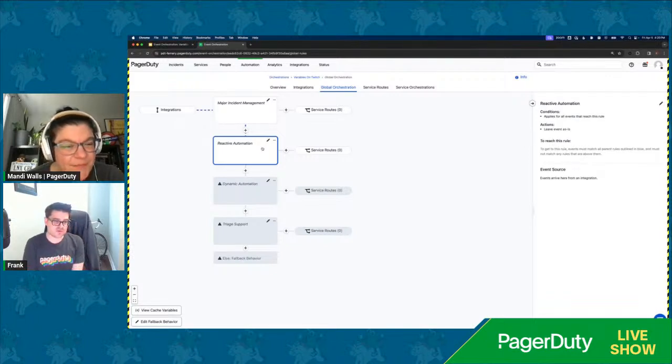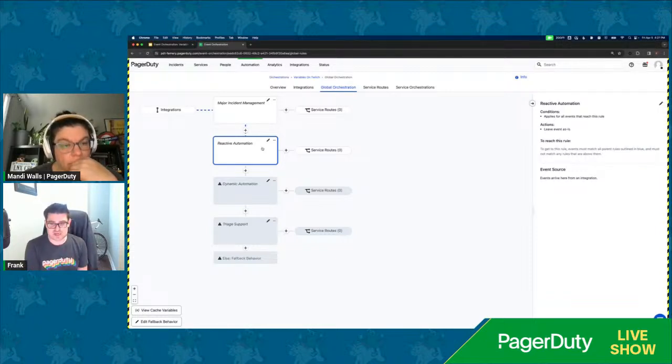The other one I want to walk through is what I would call reactive automation. And so the idea with this is, say you are deploying event-driven diagnostics and remediation. So an event will come in and you automatically remediate or run diagnostics for it. What we get asked a lot is, hey, I don't want to run the same remediation twice, or I don't want to run a restart script if diagnostics are running, things like that.